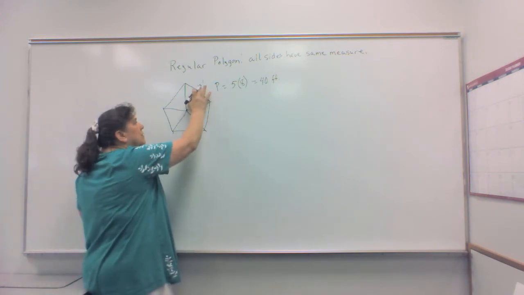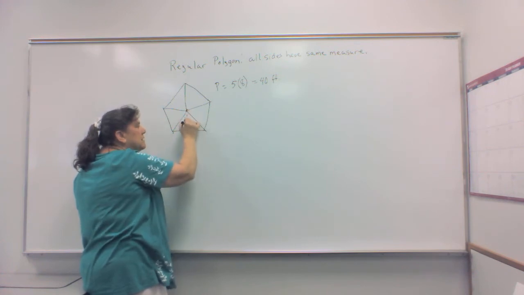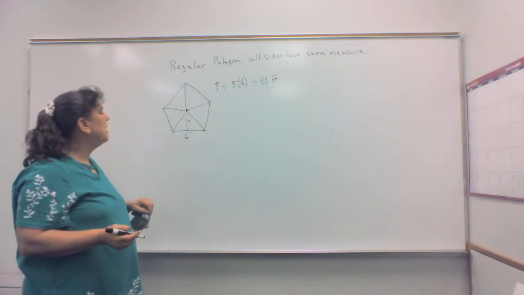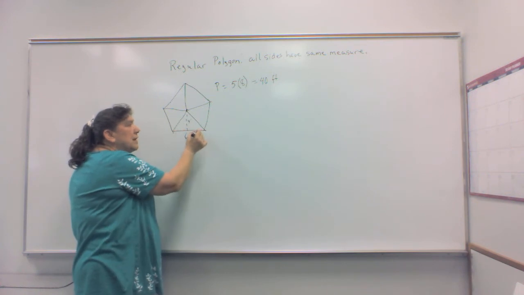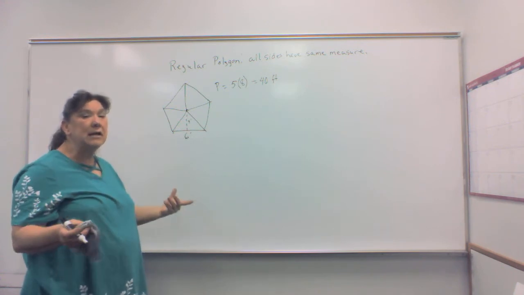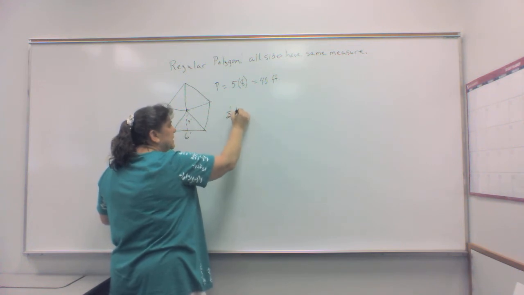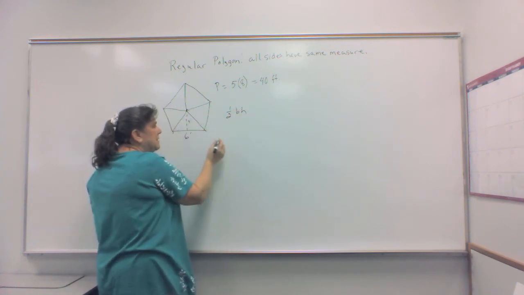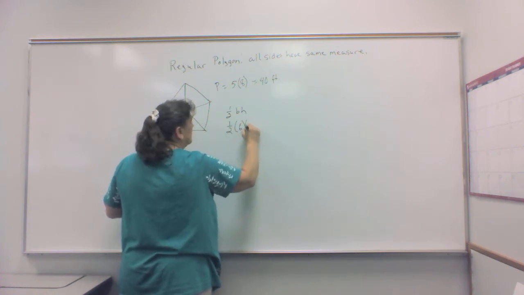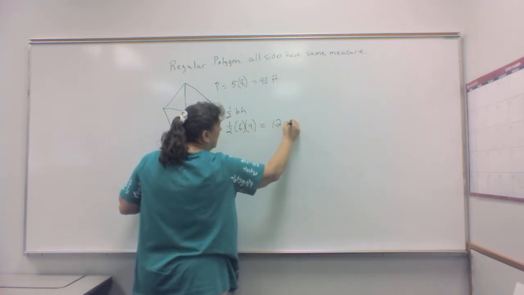So I have no idea what it should be, but we're going to pretend that this is 6 feet, and we're going to let this be 4 feet. It may not actually be a good accuracy, but we're going to do it that way. So we're going to figure the area of this triangle, multiply it by 5, and we can do that as long as we have a regular polygon. So this would be 1/2 base times height. My base is 6, my height is 4. So 1/2, my base is 6, and my height is 4, which is going to equal 12 square feet.